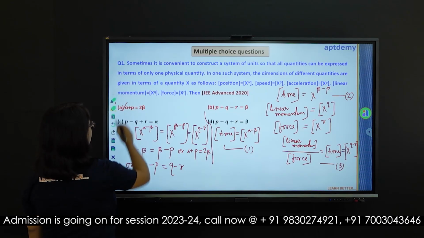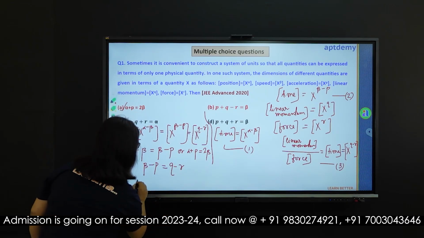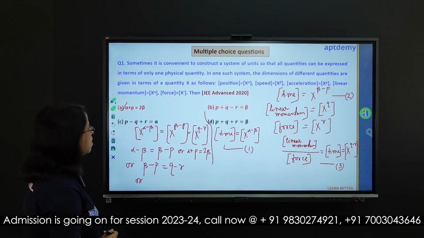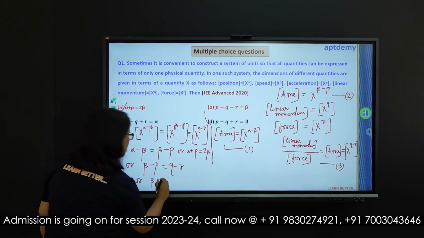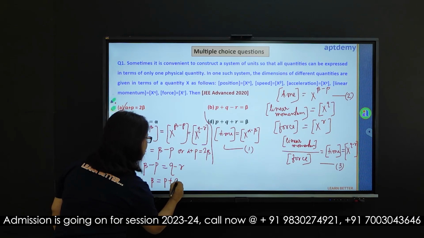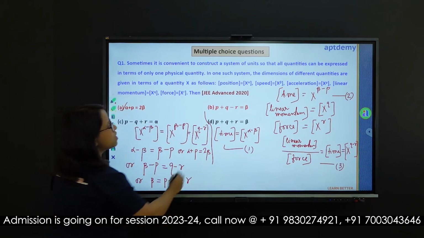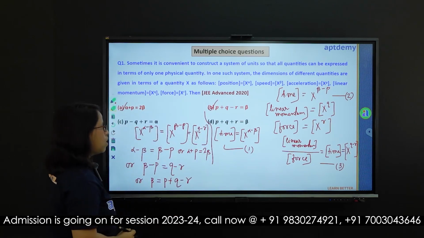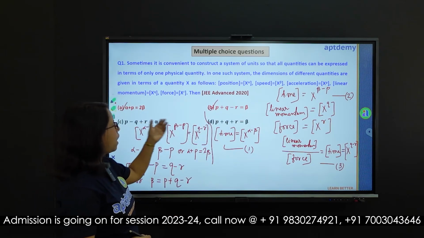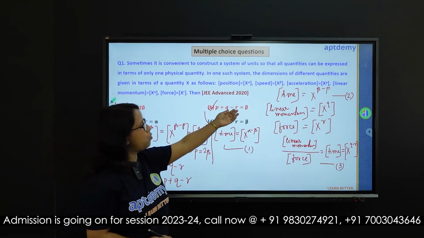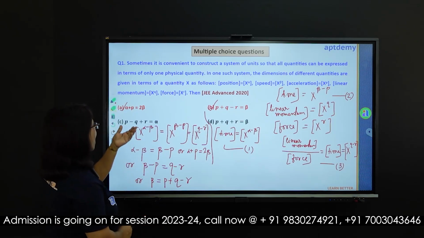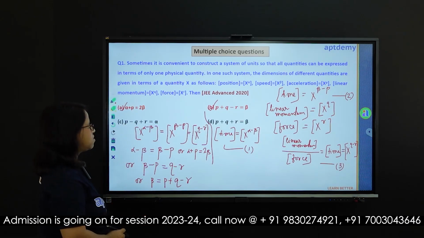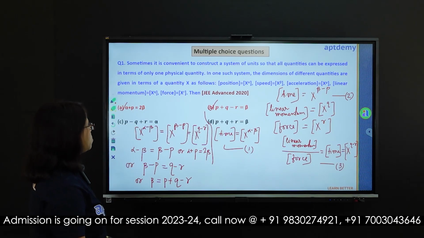Okay. So now let me analyze the second relation as well. So if you take a note on this, we have an expression of beta here. So if we try to find out beta from the next equation, it will be equal to p plus q minus r. So we see that the second relation also holds good. Now keeping an eye on the other relations, if p plus q minus r is equal to beta, then the fourth option can never be true.